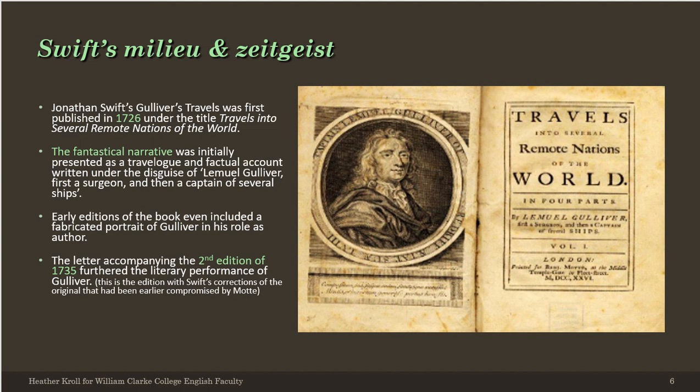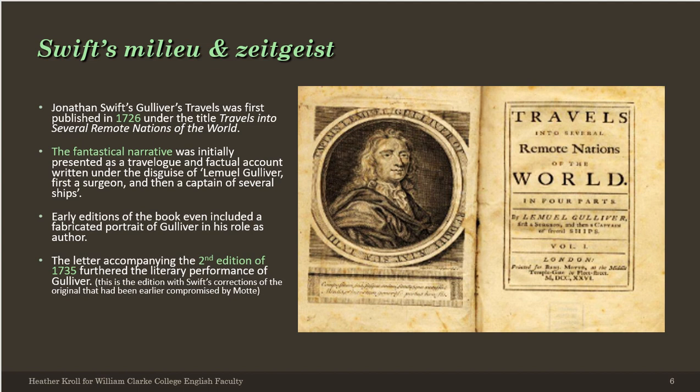So the trade routes were developing, and they're expanding their influence all over the world and basically stealing what they could from other nations. So the travel to remote nations was actually quite an interesting idea. This book was published just after some other famous travelogues as well. So Swift has actually stood on the shoulders of other writers, or recent writers who've gone before him.